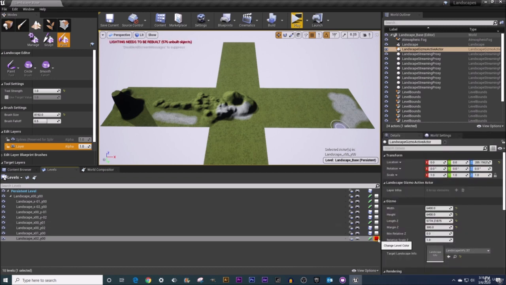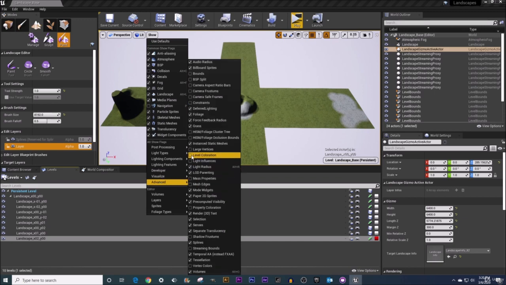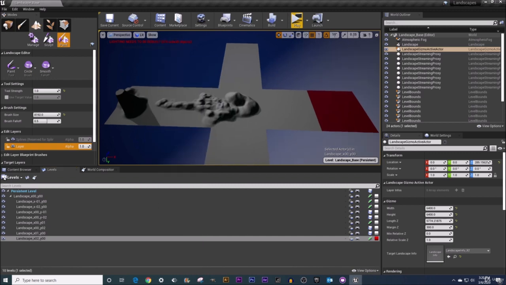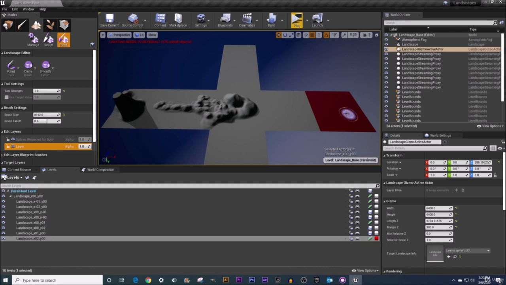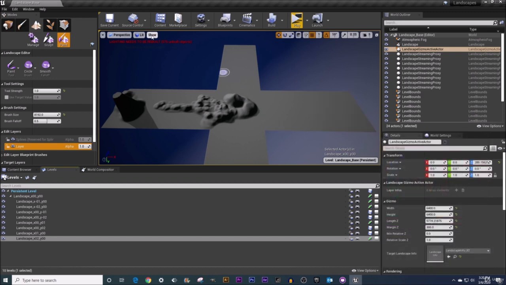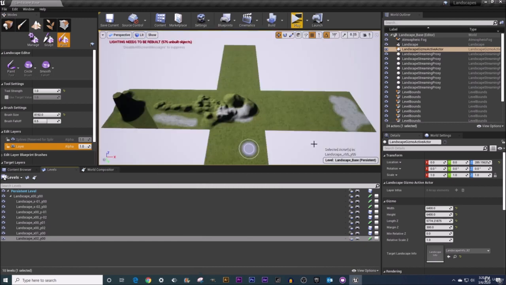So you see that color of red right here? Now, the only way to visualize this is we've got to come under our Show button up here, and under Advanced Level Coloration, you turn that on, and you can see now that red color is highlighting our level tile right over here. Now, this isn't something I really use too much, but if you wanted some help identifying which landscape tile is which, that is a way you can do it. So I'm going to set this back to straight white like I had it, 1, 1. And let me just go under Show, Advanced, and turn off that level coloration.